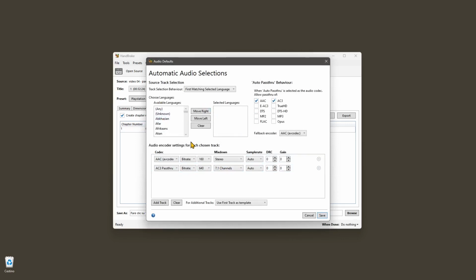You can also add multiple languages, so you can define different languages, different subtitles. You can change it also here. You can add tracks. You can change the decoder right here. So you can do a bunch of settings. I don't want to go into technical things. This is just kind of an introductory video guide on how to use it.